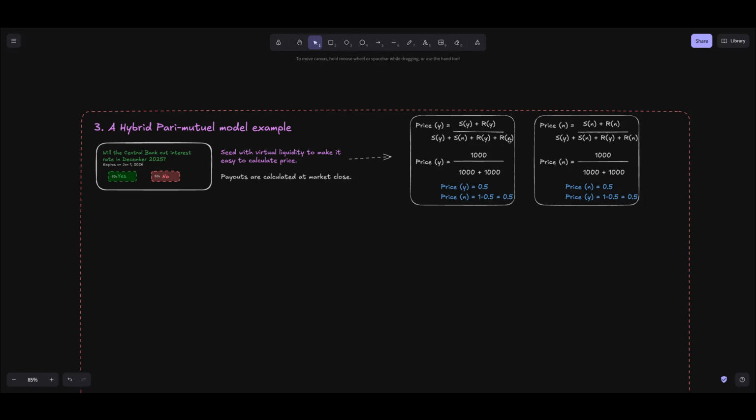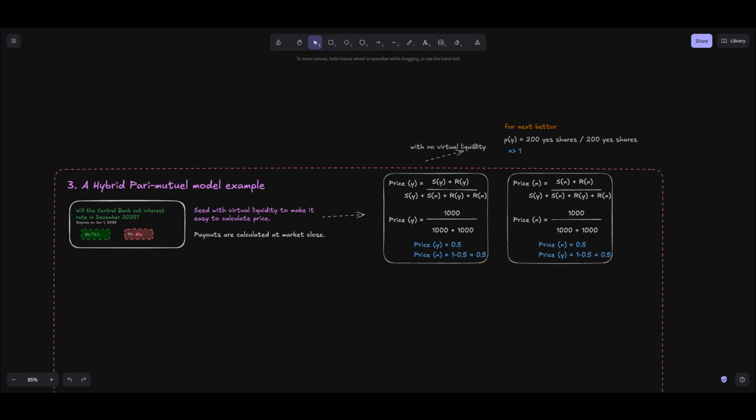So real yes and real no shares are actual shares that users deposit money or tokens into our market to purchase. Seeded yes shares are basically shares that we put into the market to kick things off and to avoid massive price swings. Now, if you look at this, you can see that because we're seeding the market with 1,000 yes shares to start off with, the price of yes becomes 0.5 based on our formula, and the price of no becomes 1 minus 0.5, which is 0.5. We do the inverse of that as well for the price of no and then the price of yes.